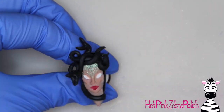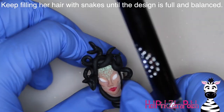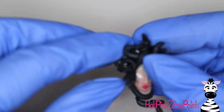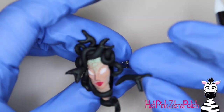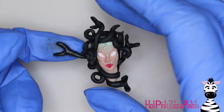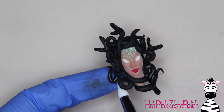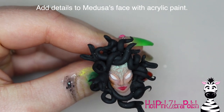You can switch it up — do one snake face if you want, or have a face on the end of all of them. Look at your reference images and see what you like. I saw a couple of images where Medusa just had white eyes with no iris or pupil and I thought that looked so cool, so I went that route. Working with lace paste — specifically Wildflowers lace paste — is really like using play-doh. As soon as you're happy with the shape, stick it in a lamp for 10–30 seconds to flash cure it or a full minute for a hard cure, then they're set and you can move on to the next one.